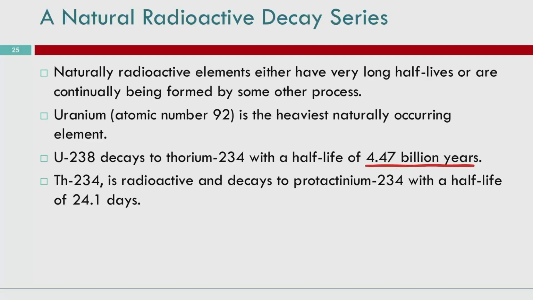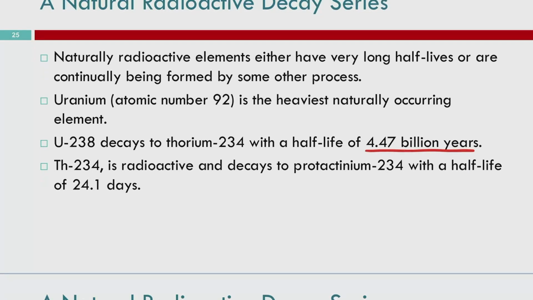You can still find thorium-234 out in the wild, though, because this uranium that takes forever and a half to decay is constantly producing it. So there's little amounts out there, and you can collect them. But you have to work quick. Its half-life is 24.1 days, so it goes away pretty rapidly. So this uranium is an example of the long half-life, and thorium-234 an example of something that's continually formed. You don't need to know those as specific examples, just why those are here.